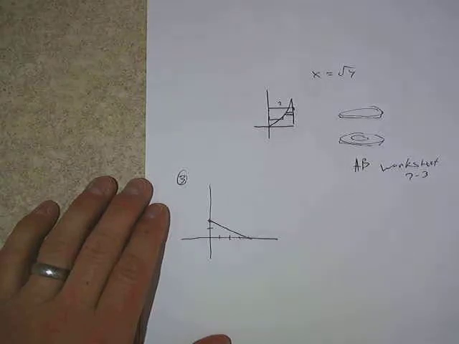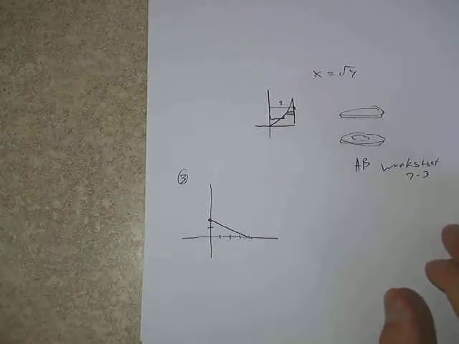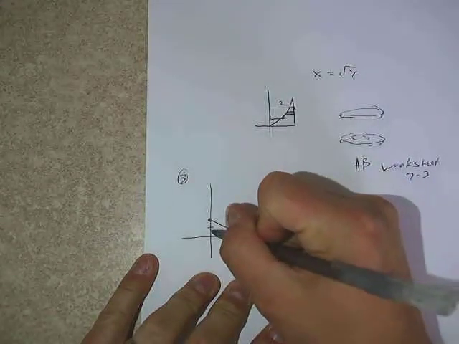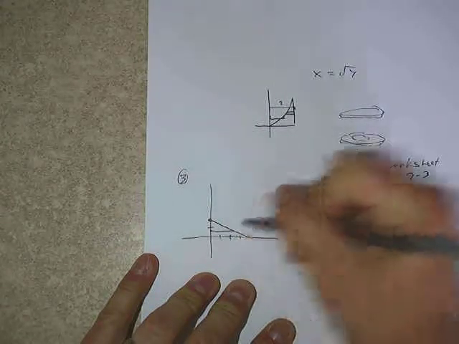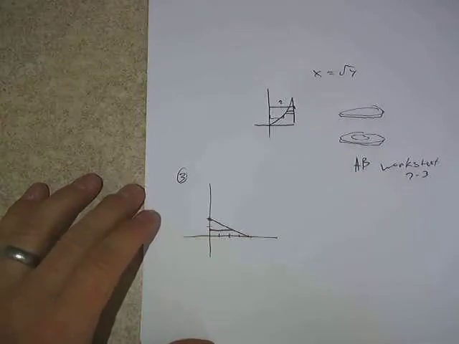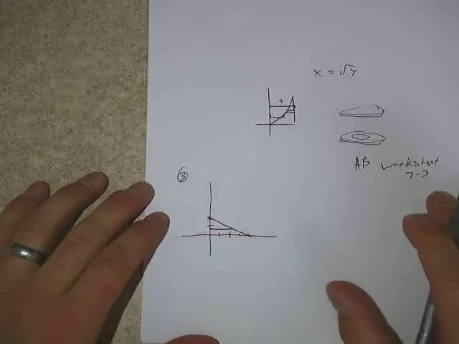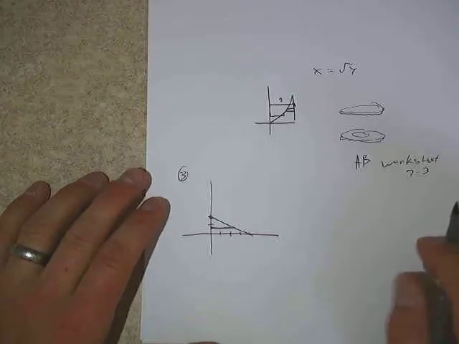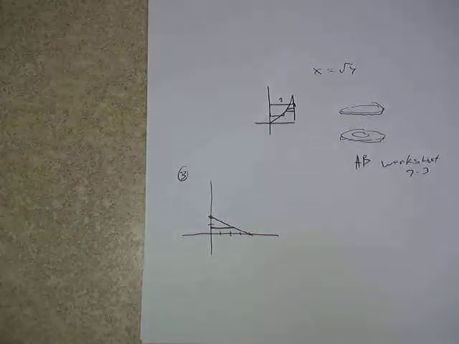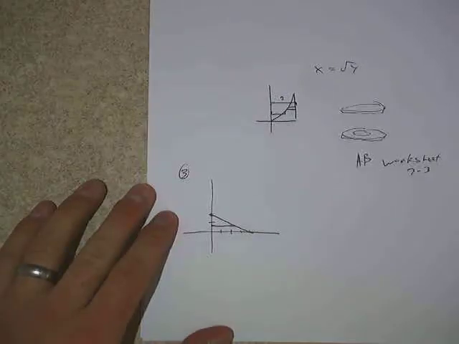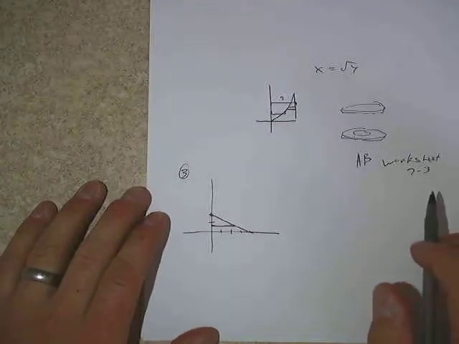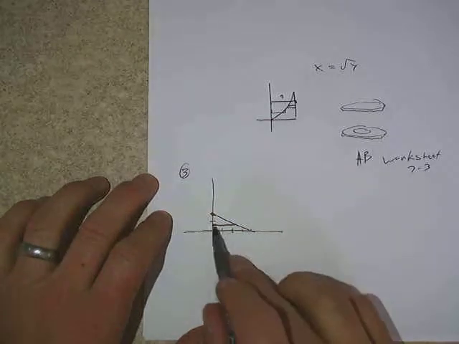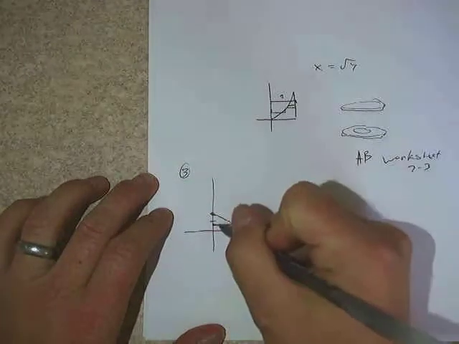And the question here is to find the volume of a solid where each cross-sectional slice is made perpendicular to the y-axis. So if I were to draw my slice, we have a horizontal slice, which ultimately means we're going to be dealing with y values or y equations, if you will. It's a horizontal slice, no matter whether we're dealing with a solid in a plane or a solid of revolution, whatever the case may be. And bottom line here is this slice is an isosceles triangle with the hypotenuse here as the base.